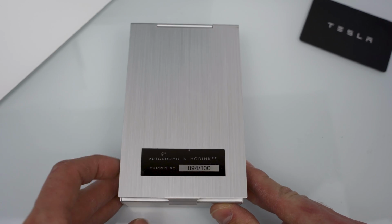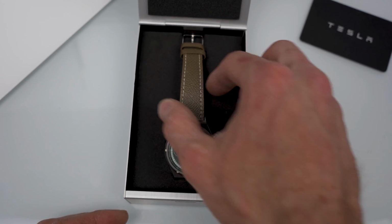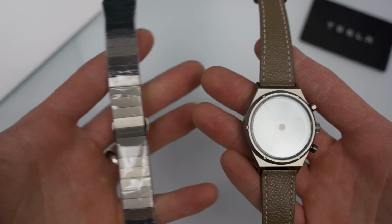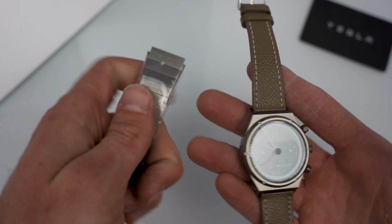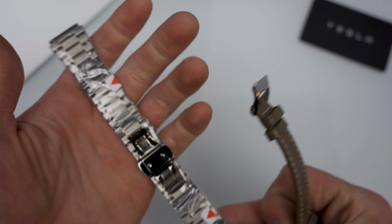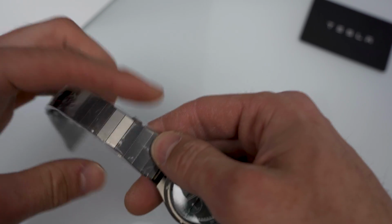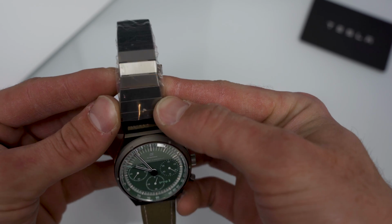I understood the aesthetic that they were going for. It was very 70s, it was very retro, and that all kind of made sense. It was an integrated bracelet, all that's fine. The problem is that there's not a whole lot of differentiation in the finishing on that bracelet as it articulates or as it moves. And so what it ended up looking like is kind of just a flat brushed steel bracelet all the way around with some minor separation where you could tell one link ended and the next one started.